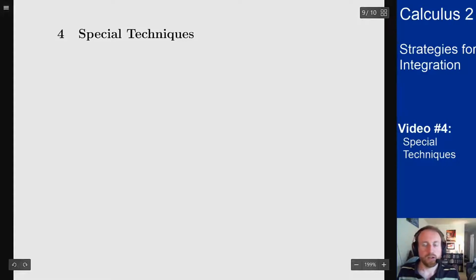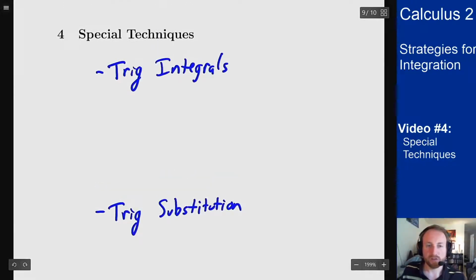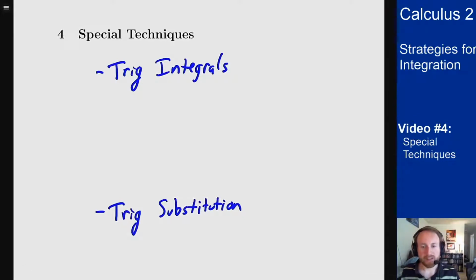In this video, we'll talk about how special techniques fit into the whole process of deciding how to solve an integration problem. So when I say special techniques here, I mean basically trig substitution, trig integrals, and partial fractions. And why they fall into this special techniques category is the fact that they have very specific uses and they show up in very specific places in problems. It's not usually hard to see when this technique is going to be used, and it has a certain method to solve it once you get to that point.